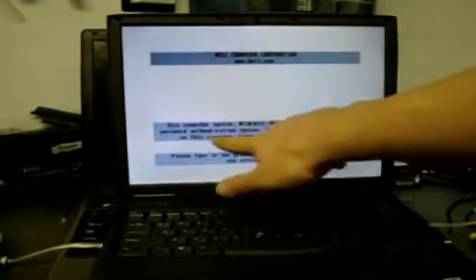If you've ever come across this white screen when the system's booting up that says it's protected by a password, that's actually a hardware password on the system. Unfortunately with a laptop, unlike a PC, if you pull out the little lithium battery, it does not clear the password. It's actually written on an Atmel chip that's on the wafer board.